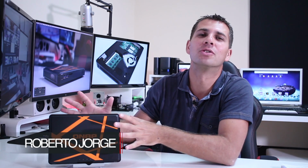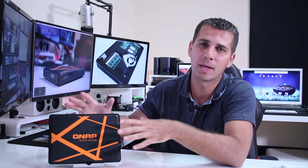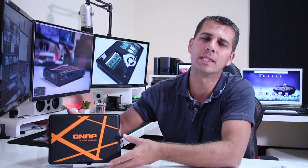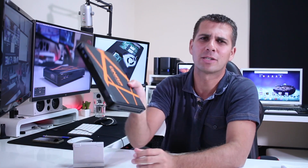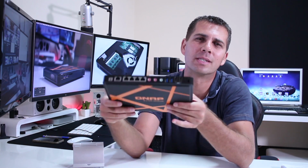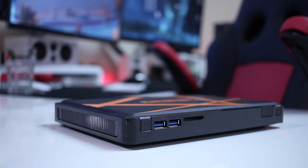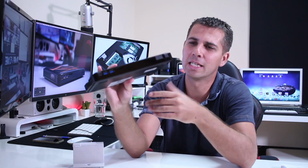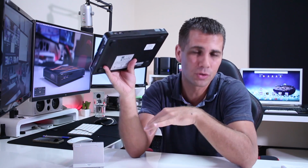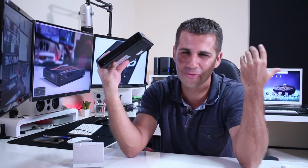Now what I've got here today is another storage solution from QNAP. This is their latest NAS unit and it's called the NASBook. As you can see, it's not like all other NAS units that we see here on the channel. Actually, it has a pretty interesting design, lightweight and thin, and personally it is not for my type of usage. Nonetheless, I can see the value of it and it's a piece of technology which we love.